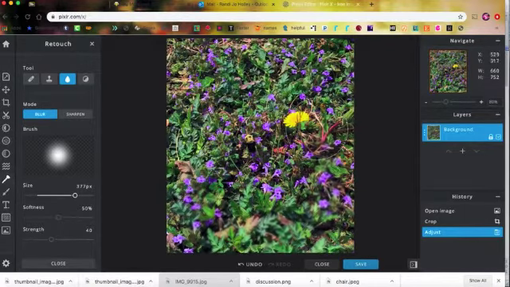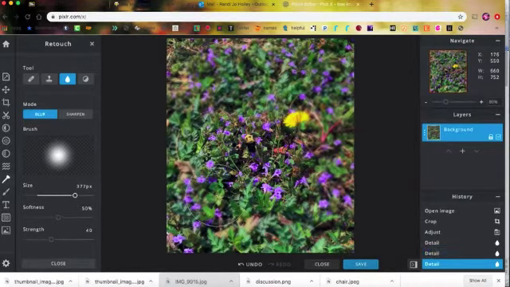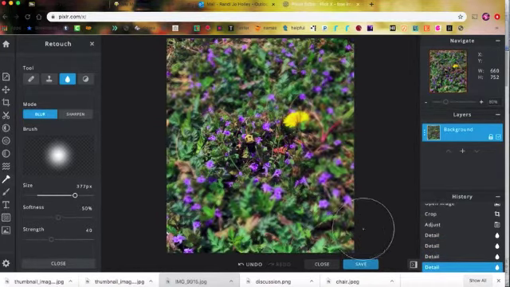You can do small details or big details, and I'm just going around and blurring everything around this bee to sort of emphasize it, to make your eyes drawn to that bee, okay? And the more you use this brush, the more blurred it gets, so you can kind of see me scribbling around in the perimeter of the picture, and it just gets blurrier and blurrier, okay? So it's actually one of my favorite brushes, honestly.